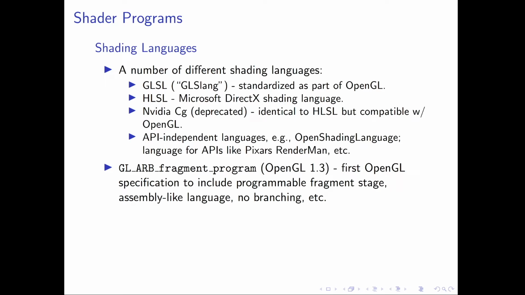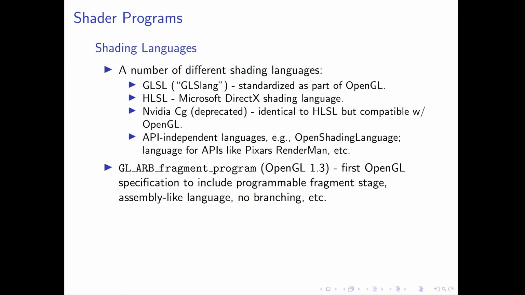It is important to note that originally OpenGL didn't have a shading language. Originally, GPUs didn't allow for programmable stages of the rasterization algorithm, and shading languages were introduced using extensions. Like the GL ARB fragment program extension allowed for assembly-language-like modification of the fragment stage, which was actually very limited, which for instance didn't allow for dynamic branching, etc.